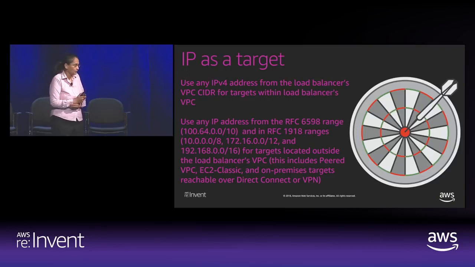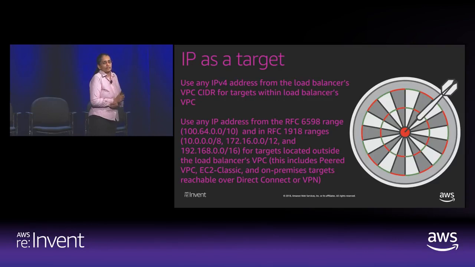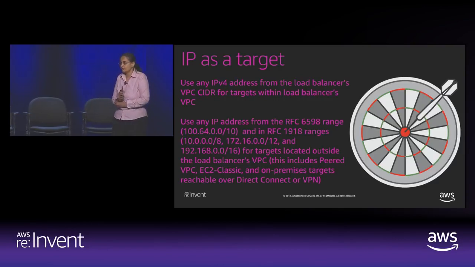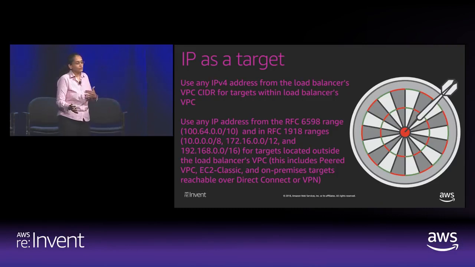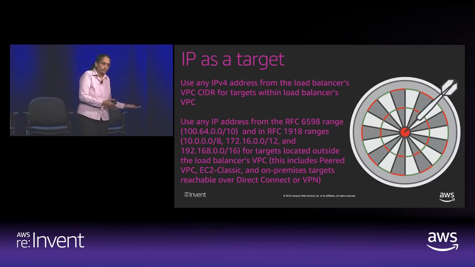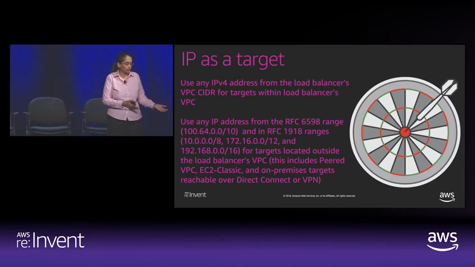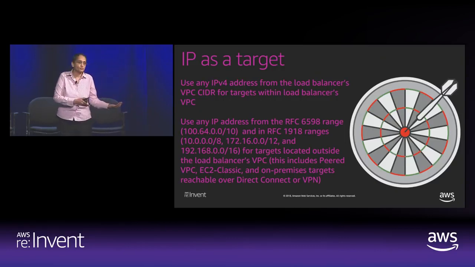Direct Connect or VPN. It opens up a lot of interesting architectures for your applications, especially for on-prem workloads. If you have certain workloads that are on-prem, now you can enable those behind the load balancer using IP as a target. A lot of our customers are using this during their migration phase, right? You want to try out, is this the right thing for me to pull all my workloads into the cloud? You want to try out with a few of your workloads using IP as a target, and this becomes a migration path for you to pull all your workloads into the cloud.